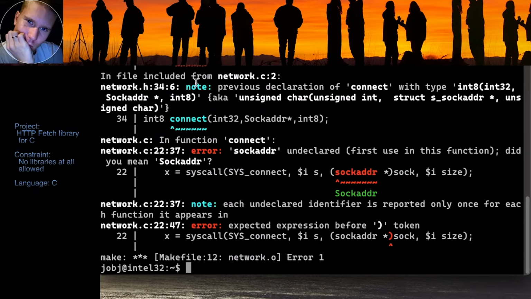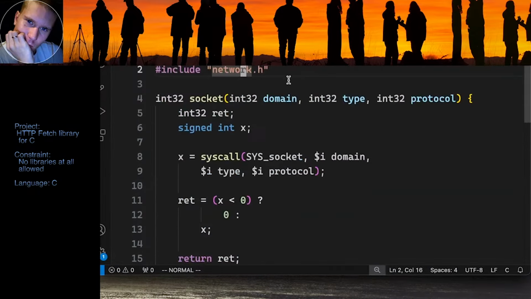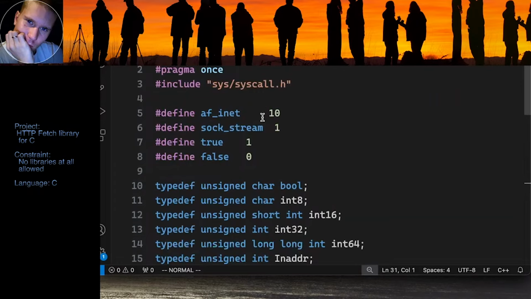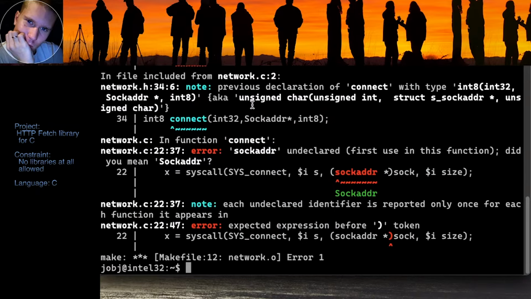In file included from network.c at the second line. Okay, it's network.h. In function connect, so there's undeclared. Okay, it's not complaining about the declaration of connect.